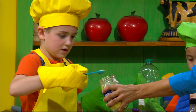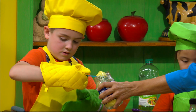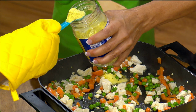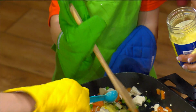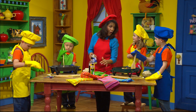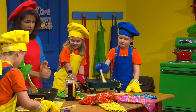A little bit more. You want to make sure when you're measuring to get your even measure, because your recipe won't taste right, boys and girls, if you don't get it measured evenly. Good job, Carter. Okay, dump it in. That one was his, not mine. Oh, okay. Well, that's okay because we shared, didn't we?